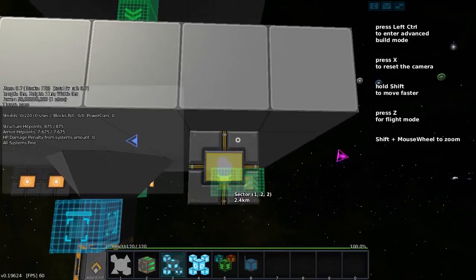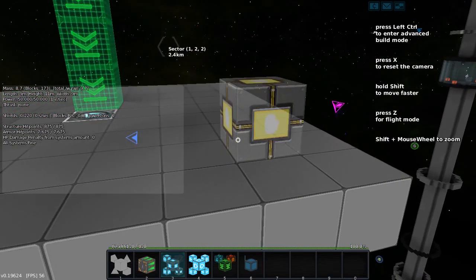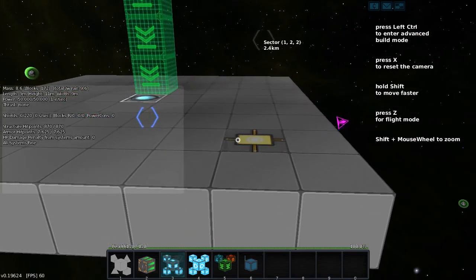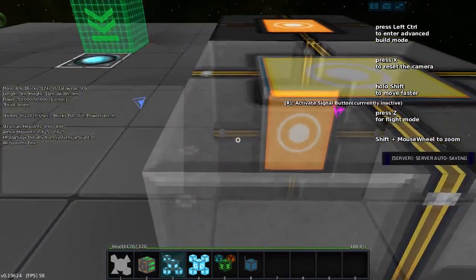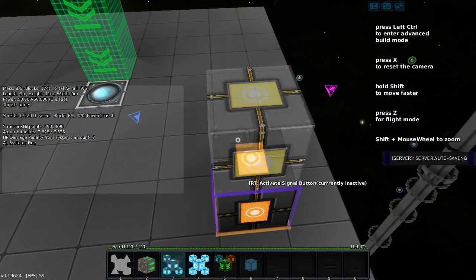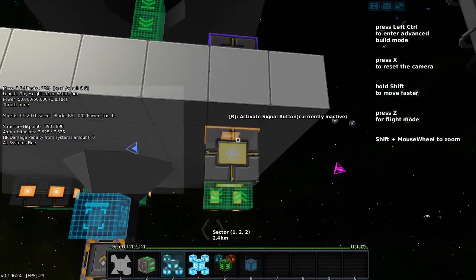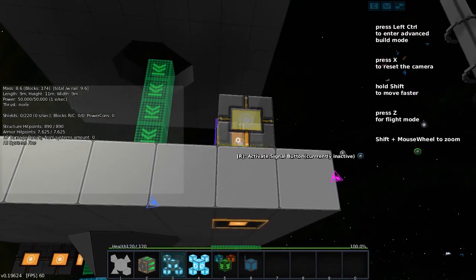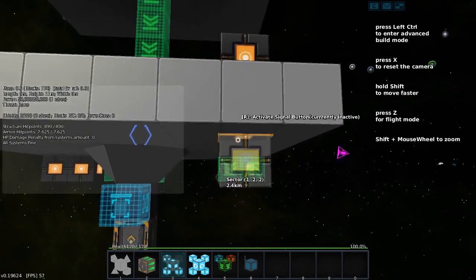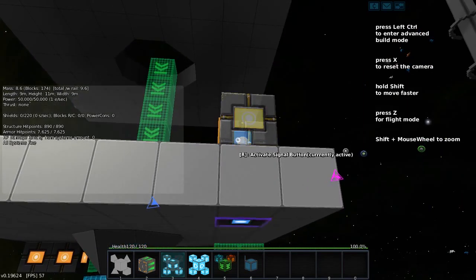Now, here's something I haven't worked out yet. How do I do the call button? I'm trying to hide as much wiring as possible. So we're going to go like this, we're going to go like this. Whoops. That is backwards. Okay, so down button.